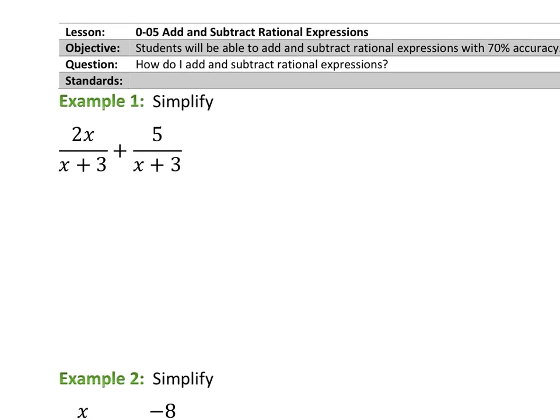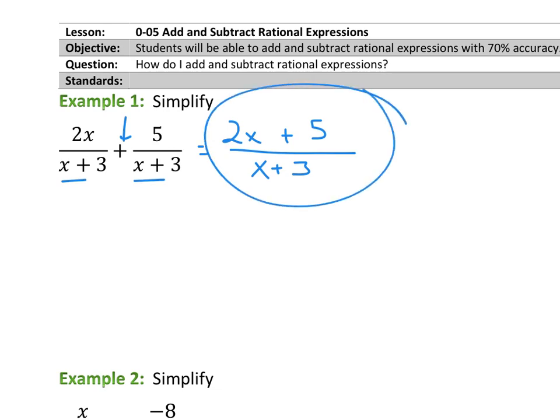So, if you notice in example 1 here, we already have the common denominator of x plus 3. Once you have your common denominator, just write it as one fraction with the common denominator on the bottom. So 2x plus 5. The plus came from here. Once you have it written as one fraction, you try to simplify. Notice I can't combine like terms on top, so I can't simplify. And then see if you can factor to cancel. And I can't factor to cancel either. So this is the answer.